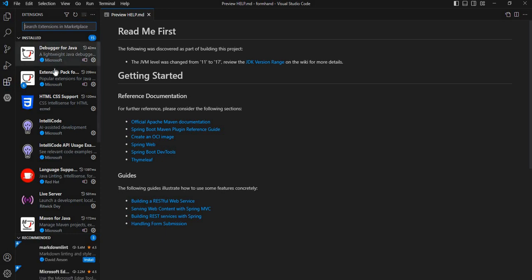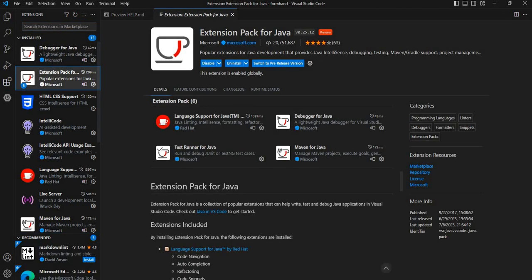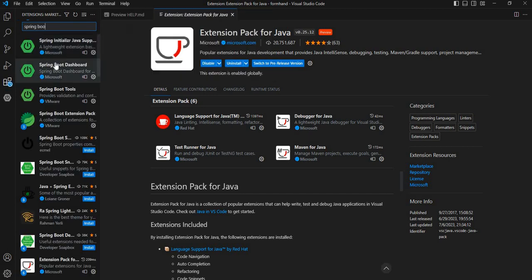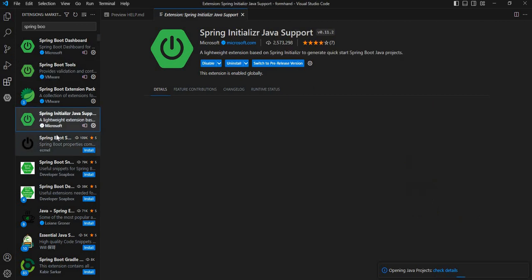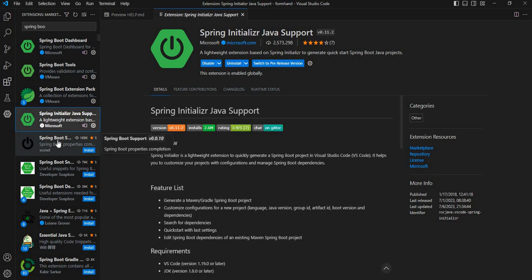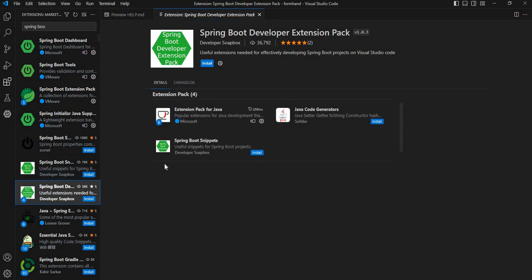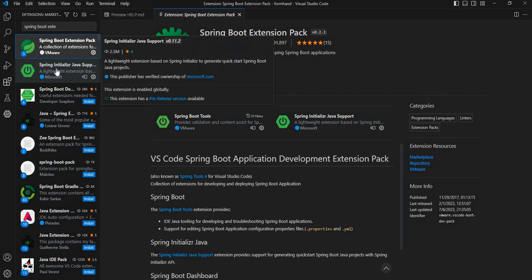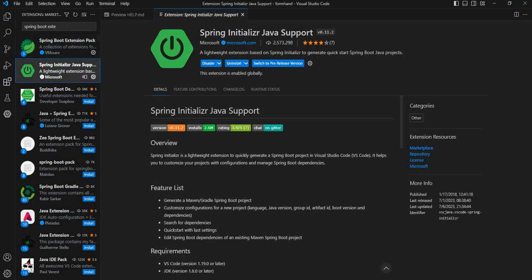Here we have to download the extension pack for Java and the Spring Boot extension: Spring Boot Extension Pack, Spring Initializr Java Support, and Extension Pack for Java.